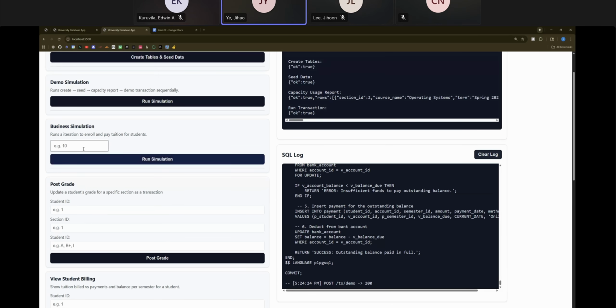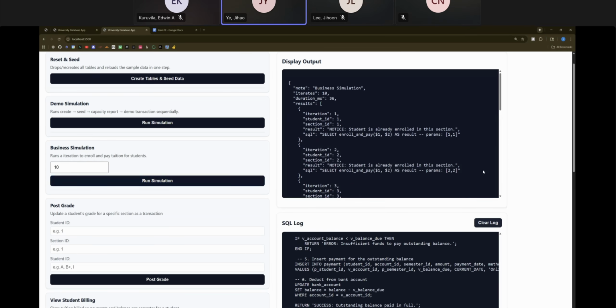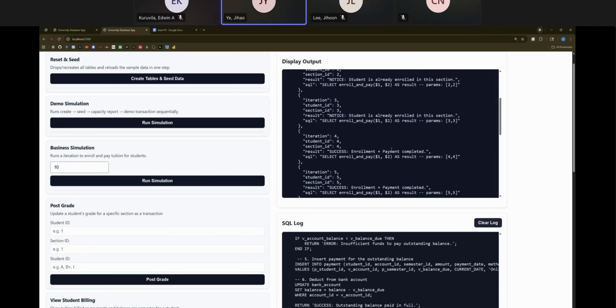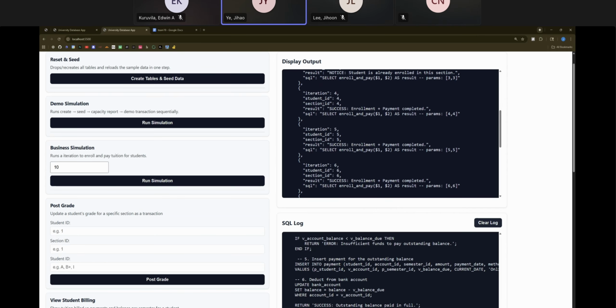And then we come to the business simulations. This part is actually just an iteration of the enroll and pay tuition part, where you can write in a number and then we'll iterate through the students, adding student ID and section ID.